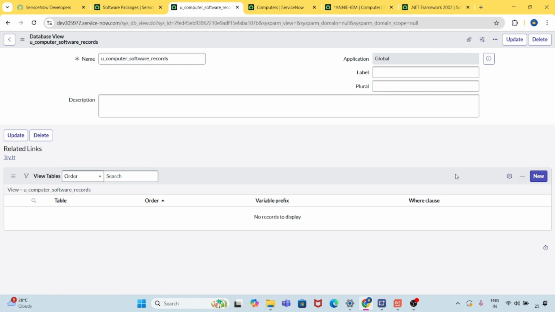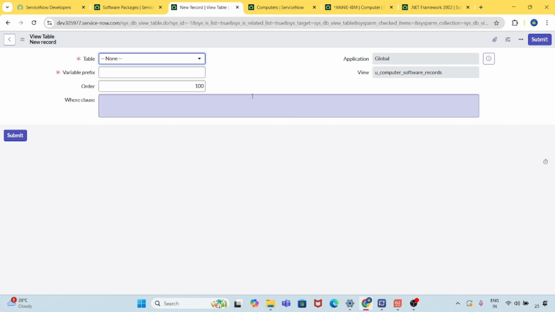Now we need to create some common relationship between both tables. We have the table name, order, variable prefix, and where clause. This really helps you create the relationship between two tables. Click on the new button.